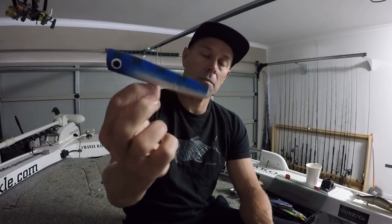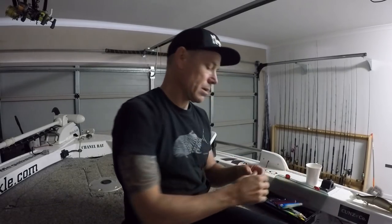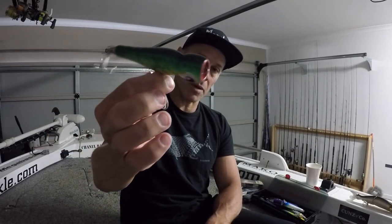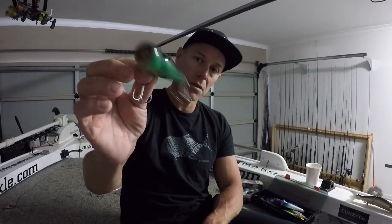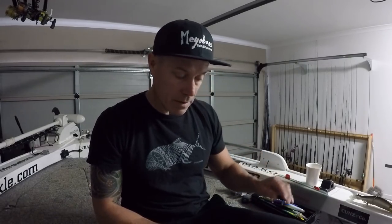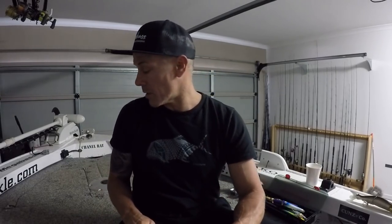Orion Oman pop. Little popper made by Eric again from Orion Lures. Does the job really, really well on the bream. As does the little Attic Gecko. Caught my PB Oman bream on one of these. I think it was 65 centimetres, a beast of a fish. Goes real well. Those smaller poppers on the bream is actually more P2 fishing. P3 is a little bit heavy, so you kind of need two outfits over there, P2 and P3.